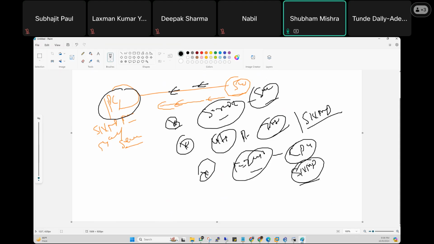So basically, what is the exact use of SNMP? With the help of SNMP, you can monitor the network devices. For example, suppose there are 100 people sitting in a room and I install 3-4 cameras in this room.